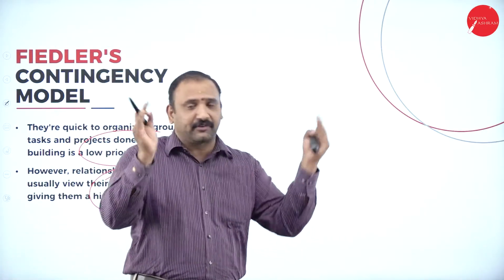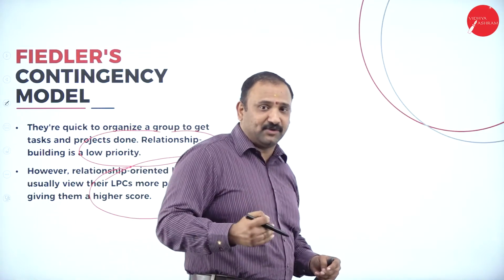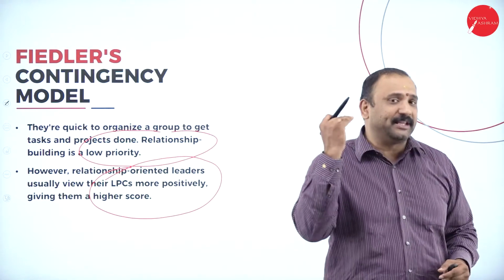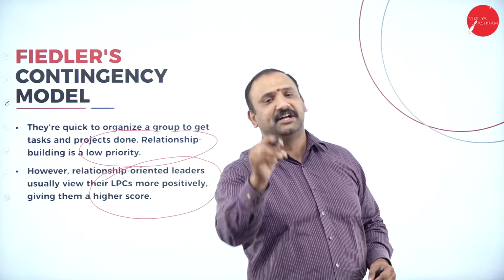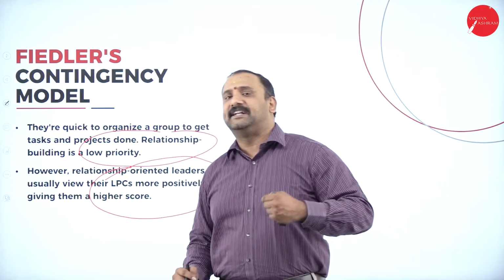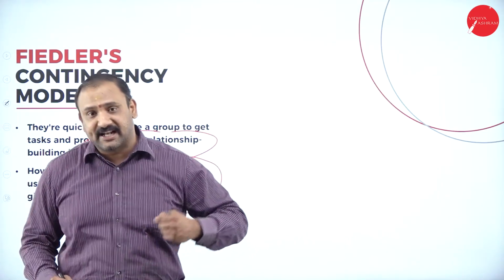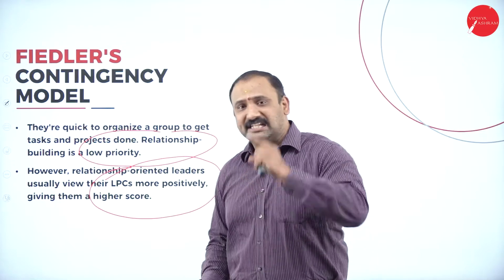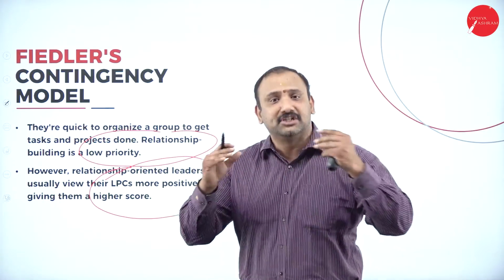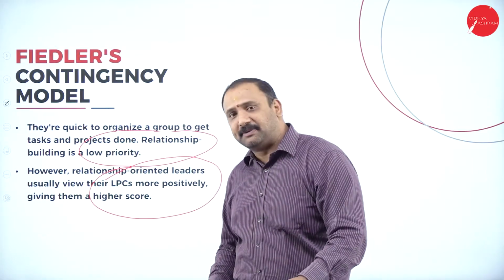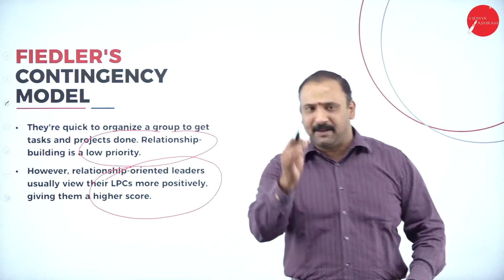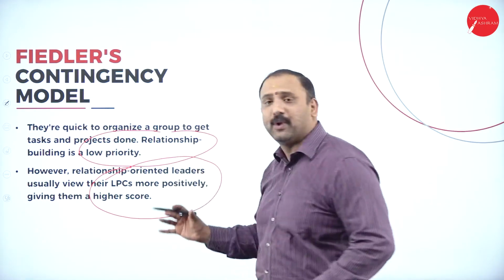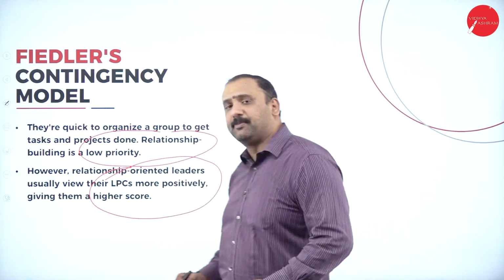Now, let us just shift the track for a moment. If I'm a kind of person who believes in building relationships with employees, because employees are the asset of the organization, if I'm a personality like Ratan Tata, if I'm a personality like Narayan Murthy, I would have always believed that employees are the biggest asset of the organization. You cannot build an organization without people, because without people, there is no organization, there is no process, there is no development at all. So priority is people. Build a relationship with people, and people will build your organization. That's exactly where we are talking about a relationship-oriented leader.